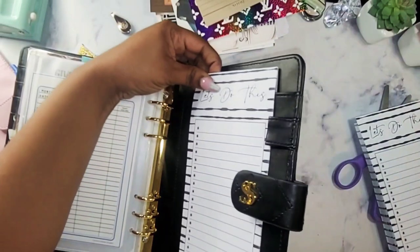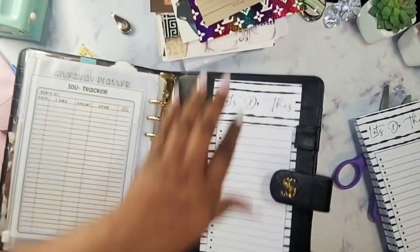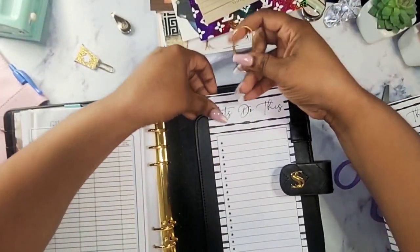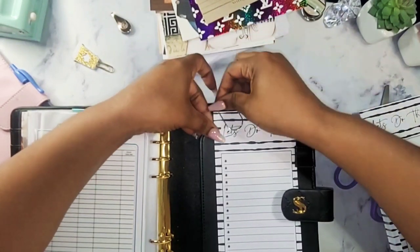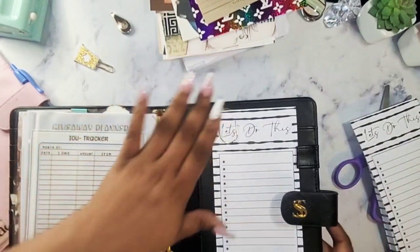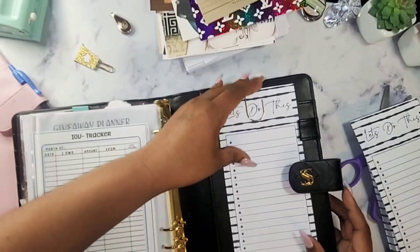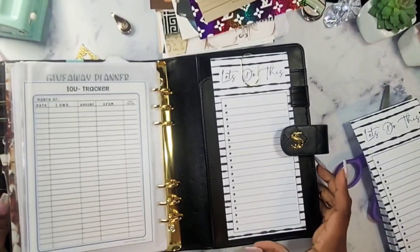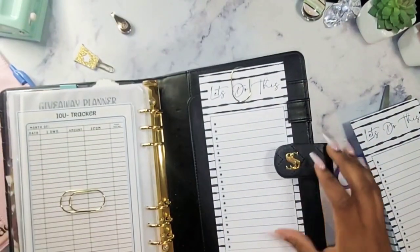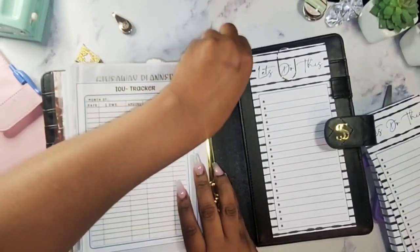Hopefully, let's see. I wish I could take that magnet off. I don't know, let's see. Let's see if I can make it cute. A little bit of cute anyway. Okay, so I can put that there. Can y'all see that? I'm getting all out of frame. Let me move this. I'm so sorry. I am getting out of frame, not paying attention.